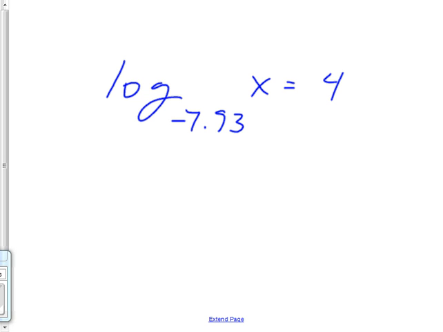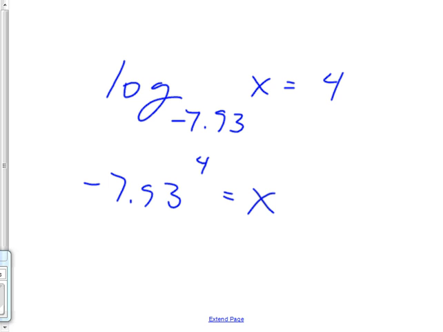What about now? Not allowed. Can't have negative in base. Why can't you do that one? Okay, watch. Negative 7.93 has to be put to the 4th power, and it'll equal x. I know this one right here I could do on a calculator. And yet it's still not allowed. So that is something you also need to understand: some of these rules aren't there because they're impossible. It's because of whether or not the x is in the argument or the x is in the answer.